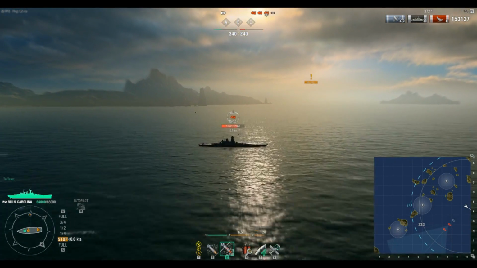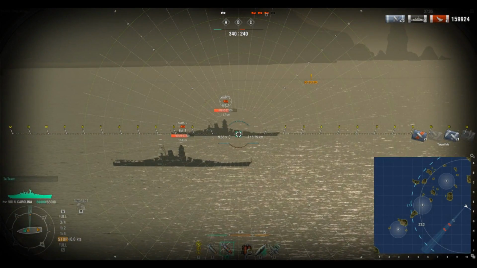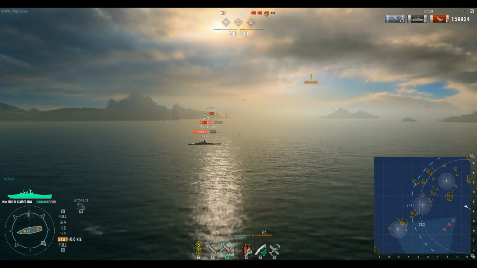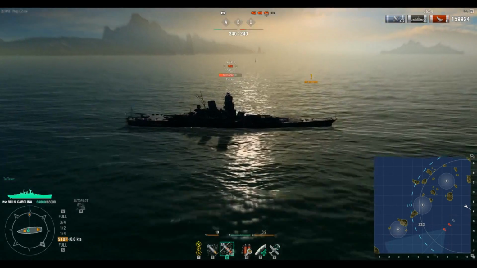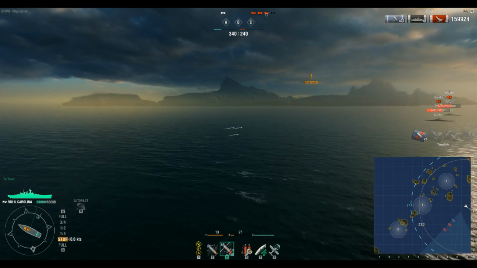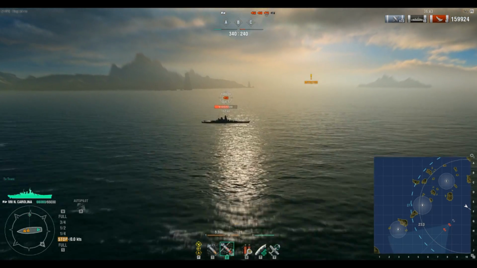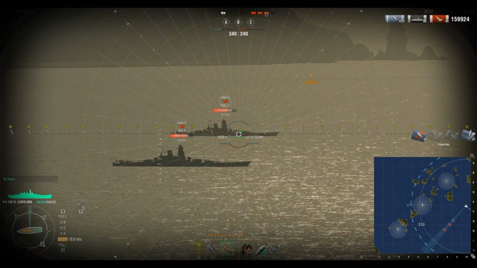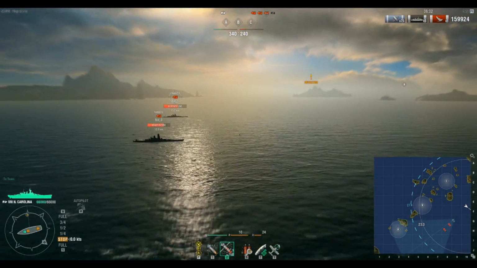Now this does go to illustrate one further point. These hits to the lower belt, we are getting pens, but we're not getting citadels. So what does that tell you? Apparently the Yamato's citadel is very difficult to hit with these guns at this range. And miss. And maybe this time. Ooh. We got a normal pen and a ricochet. Don't know which one was which.